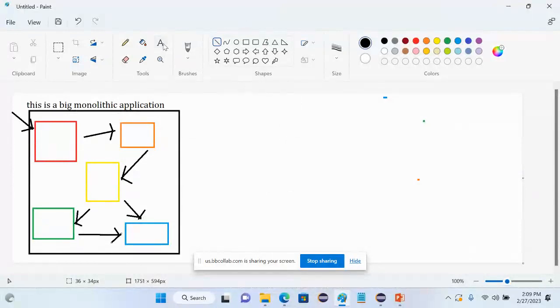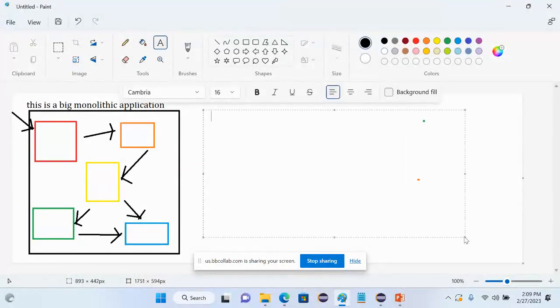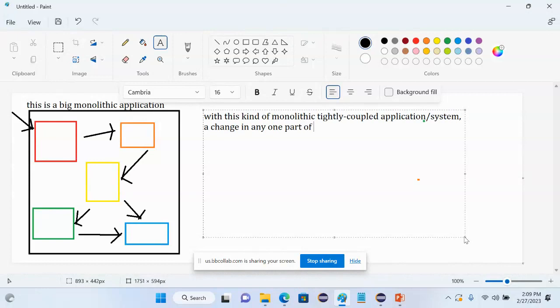The problem with this kind of monolithic, tightly coupled application or system is that a change in any one part of the system might render other parts inoperable.